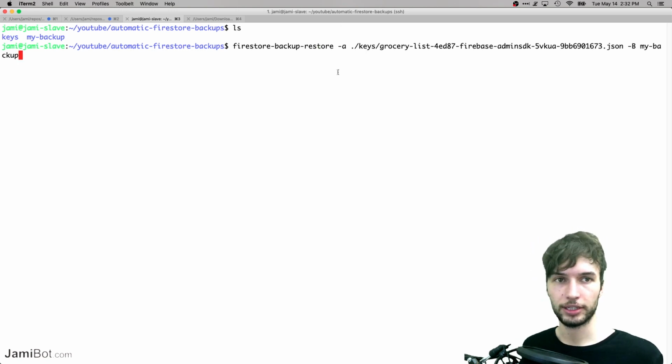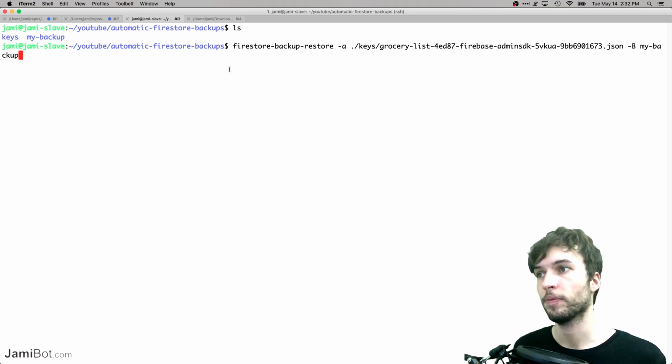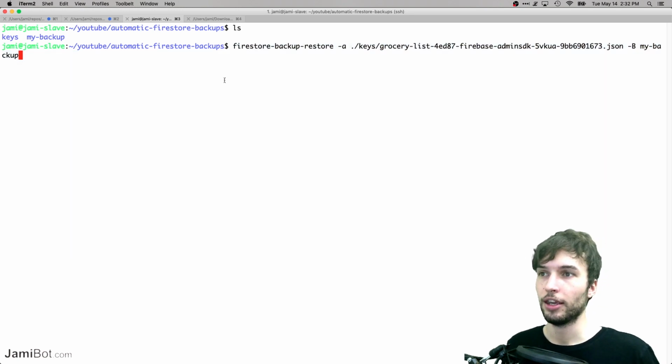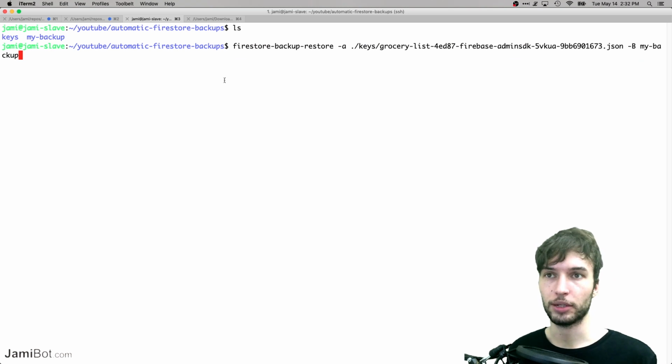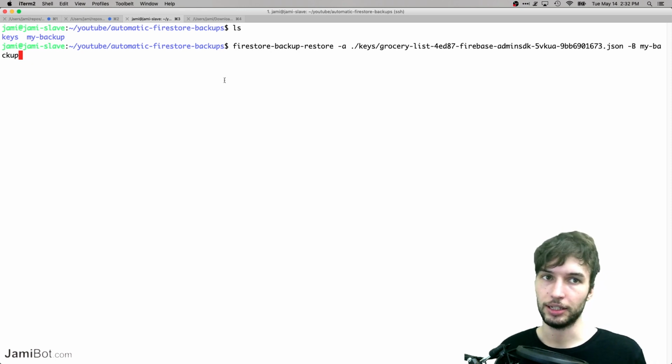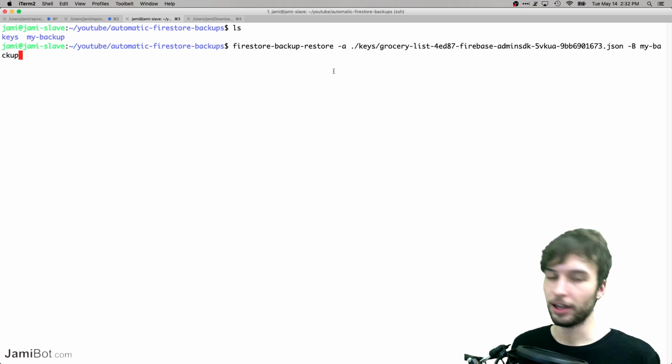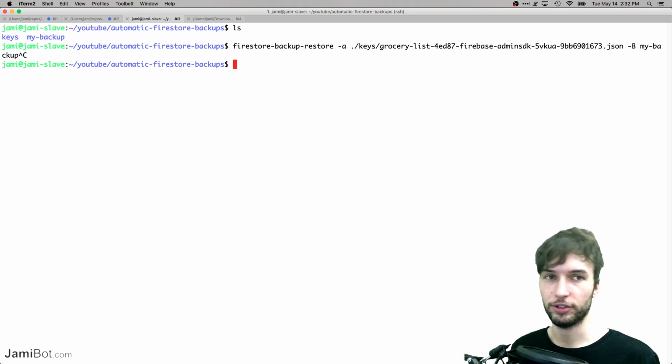But now let's go into the second section of the video, which is automating the backup. Wouldn't that be nice if you didn't have to keep running this every time you wanted to back up your database? And wouldn't it be extra nice if there was like a rolling backup system, like let's say you just wanted it to keep 5 backups, and then as soon as it made a new backup, it just deleted the 5th oldest backup, so it was just kind of like a rolling loop of making new backups and then deleting the old ones. Well, I've actually made a little script to do that for you guys.